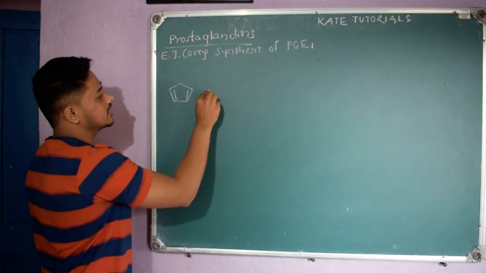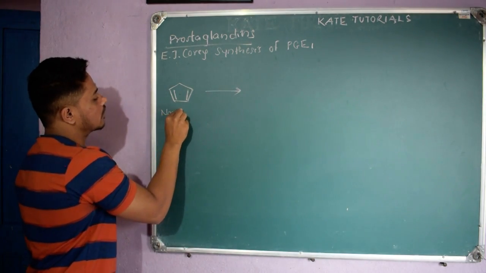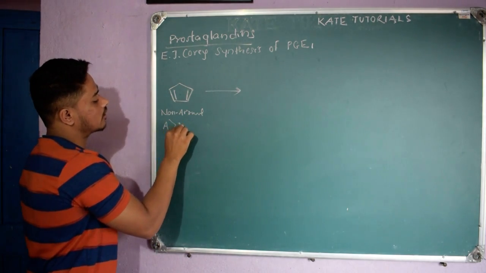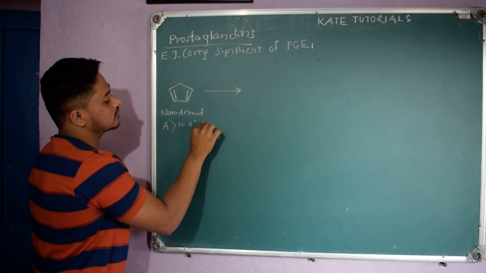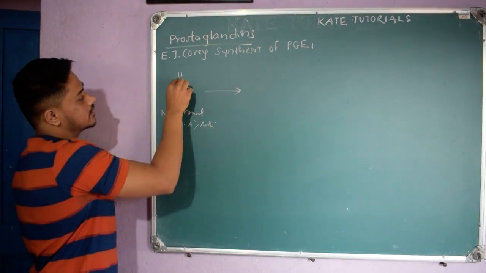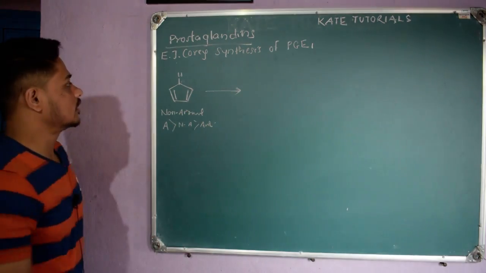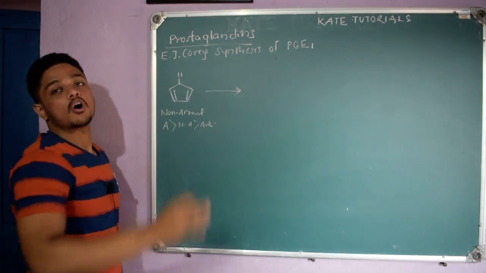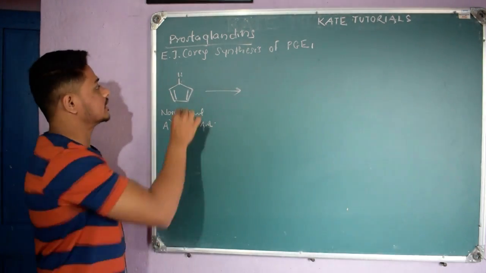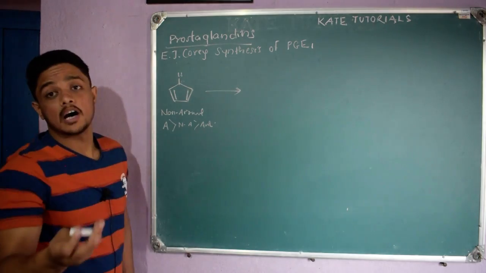So if you see, this is not aromatic, this is non-aromatic. But we know the stability order: aromatic is more stable, then non-aromatic, then comes anti-aromatic. Here, if I remove this proton, this carbon gets a negative charge. So with 2, 4, 6 pi electrons, it becomes aromatic. So these protons can be easily knocked out; these protons will always be acidic. In the aromatic chapter, they tell you that if the compound is like this, these protons will be acidic because they give an aromatic compound.